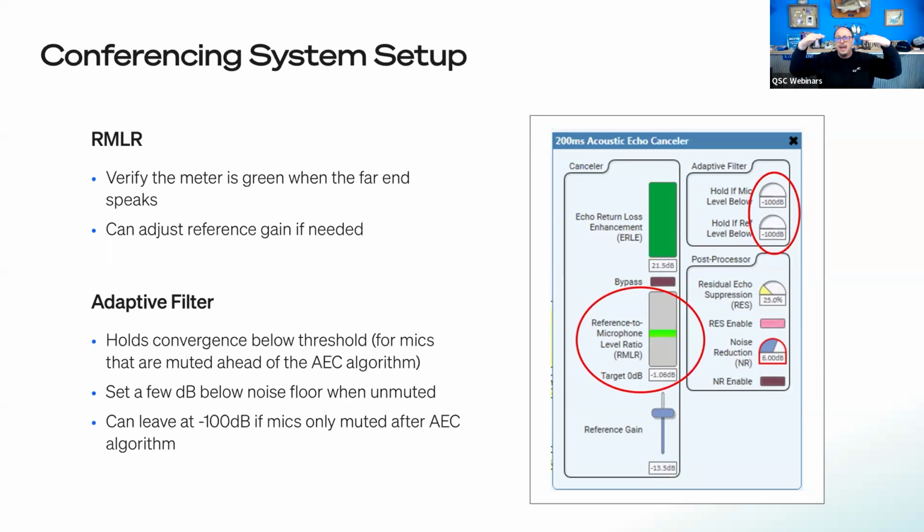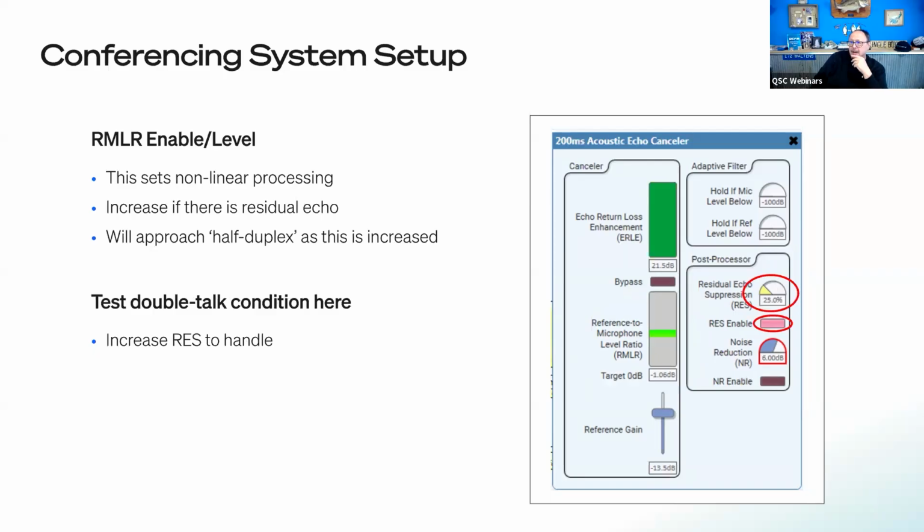And what that does is, hey, if this mic gets muted, I'm going to kind of assume that last noise floor I heard around -50, it's going to hold that level. And then when the mic opens back up, it's going to converge faster and start doing that subtractive process. So if the noise floor is like -60, set it to about -65. So within a few dB there. Anyways, that's what that is.